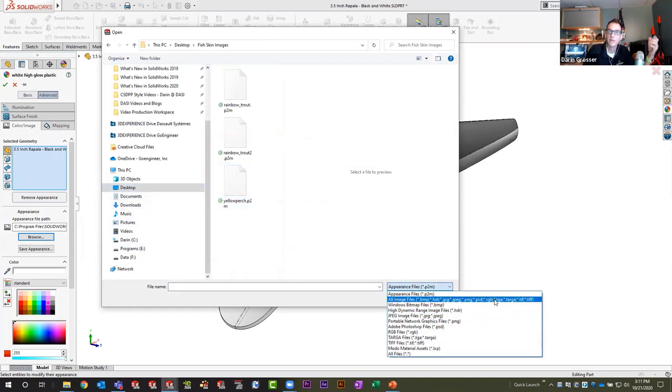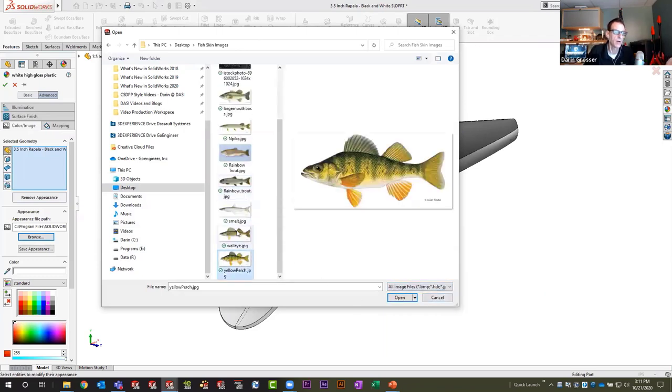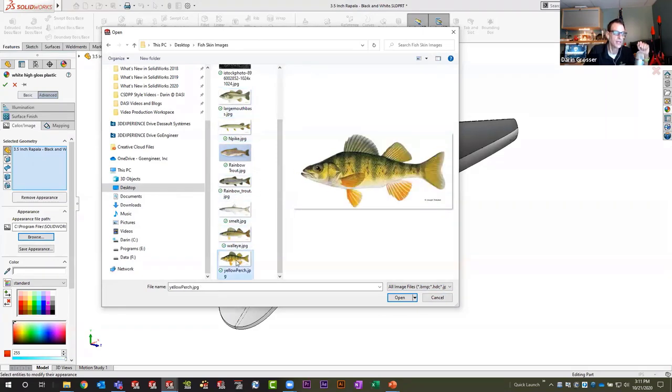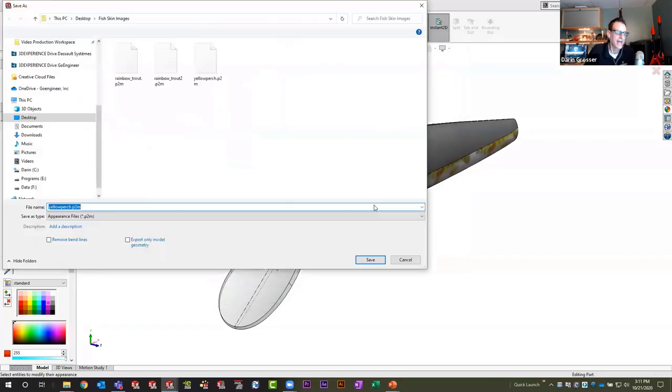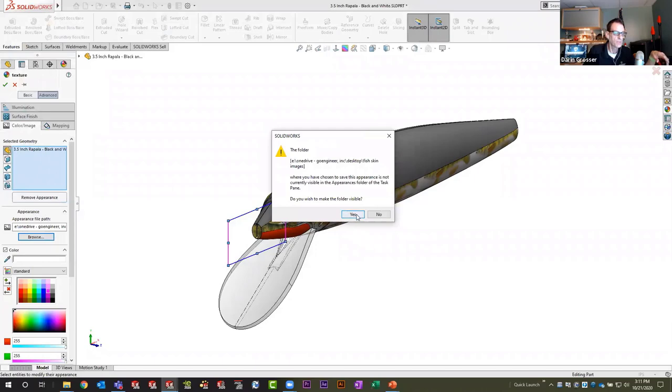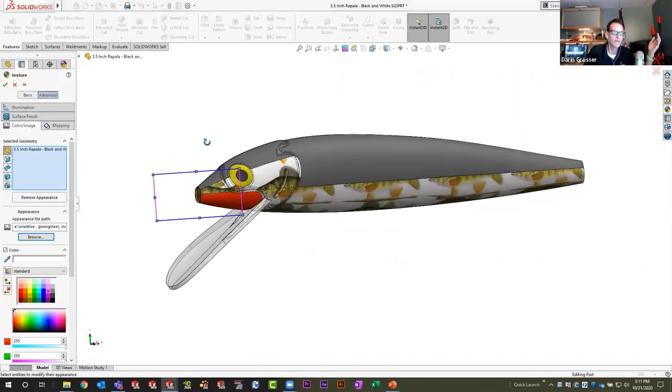As you can see, there's a variety of image maps, not just the types that are available from specific retailers, Modo to be one, or the actual appearance files, which we're yet to create. We're just going to use an image file. Now, in this particular case, I've got to give a shout out to the Vermont Fish and Wildlife website. These images here are really great for my application. So by selecting just a basic JPEG here, and I like this yellow perch, what it does is it drops that into our interface and then immediately prompts me to save this as an appearance to be used later, which I'll just go ahead and call this one Yellow Perch 2, since I already have one mapped to some of my other files.